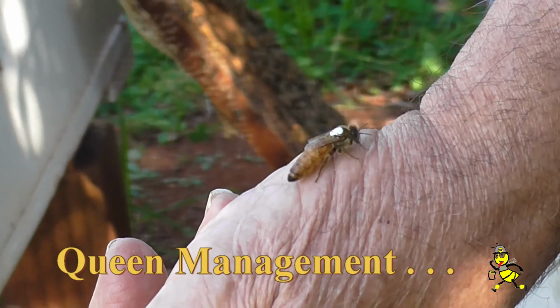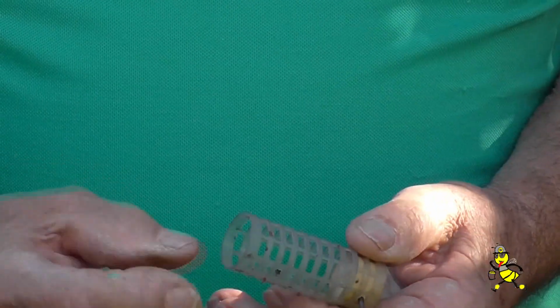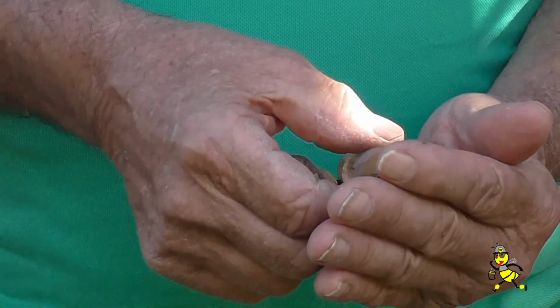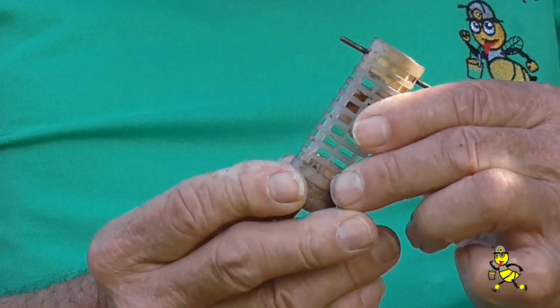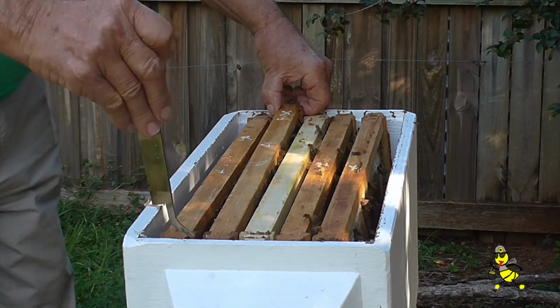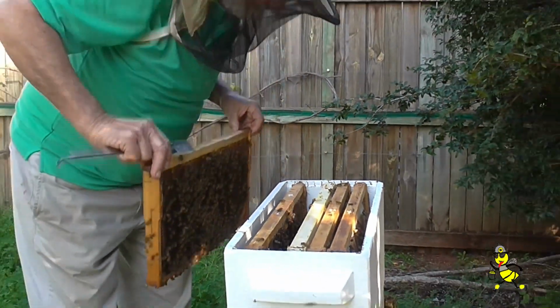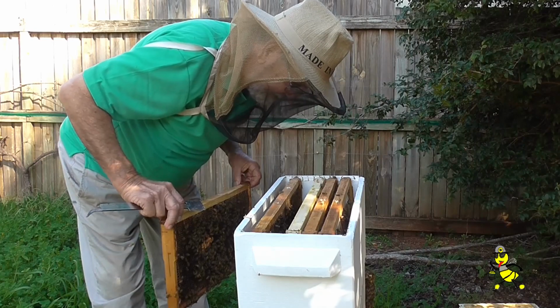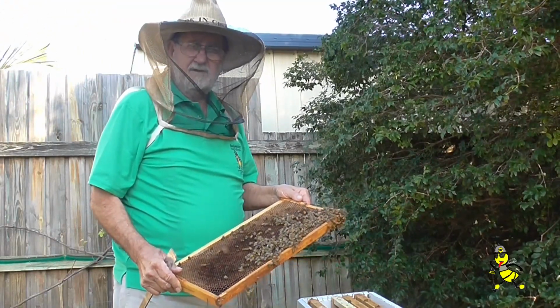The management of your queen bee is second only to disease and pest control. If you are not able to manage your queen's performance, records or lifespan, you will struggle to achieve your beekeeping goals, no matter how big or small. In this five-frame nuke, the beekeeper has a 20% chance of injuring or killing their queen if the first frame is removed incorrectly. Do you know what your options are if you kill your queen?